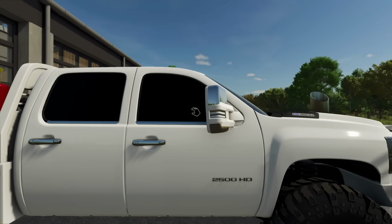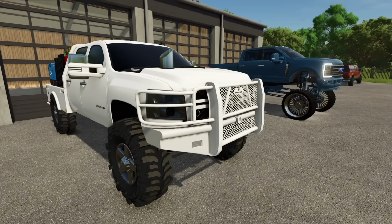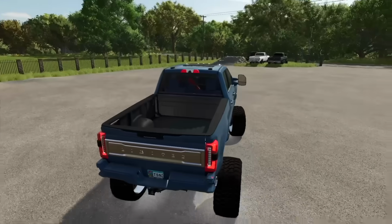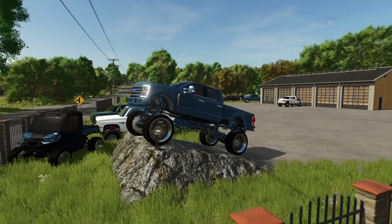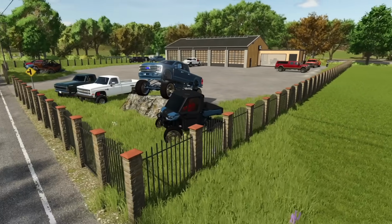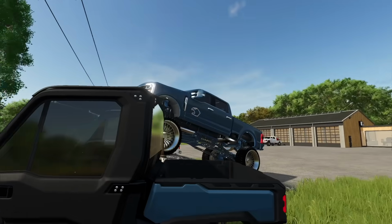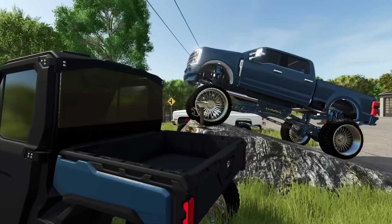Oh, and I guess we tinted it right out. So, yeah, this thing rolls coal. It's got big old tires, and it looks pretty dang ridiculous. So I know right where this truck's going. Oh, yeah, right up here. And then, of course, the side-by-side has got to go right here. Oh, yeah, that matches pretty dang good. The only thing, if this truck was a King Ranch, it'd have matching interior, but not quite.